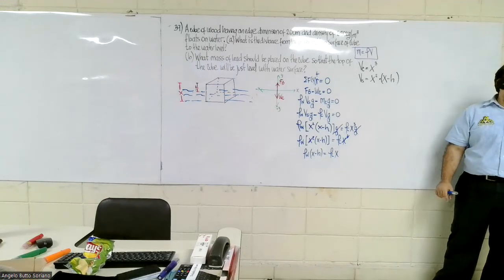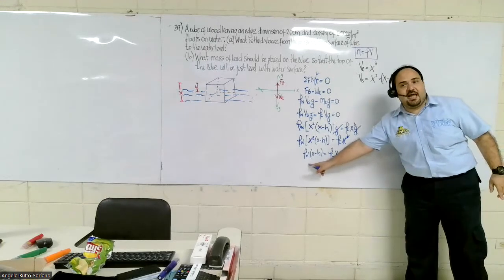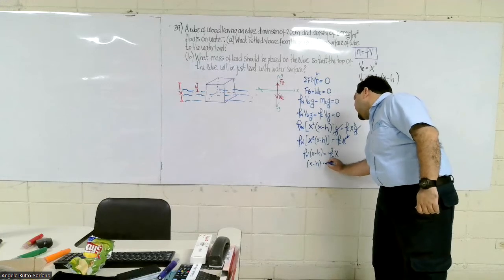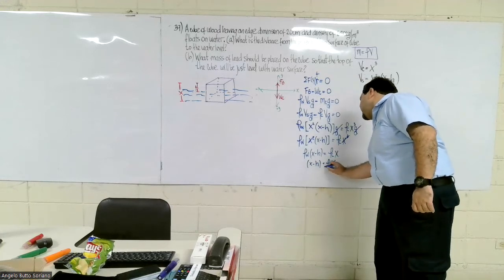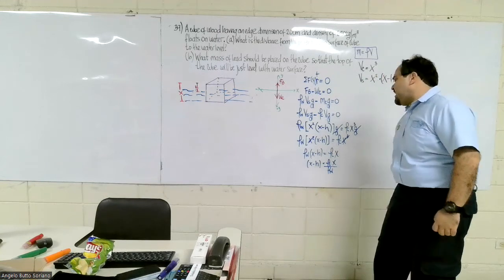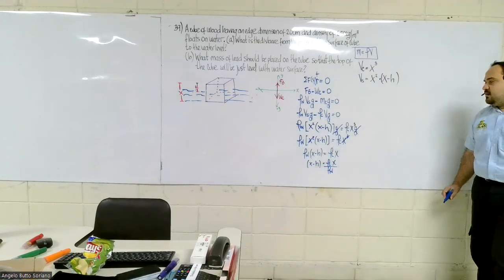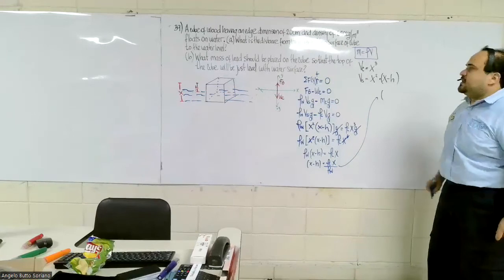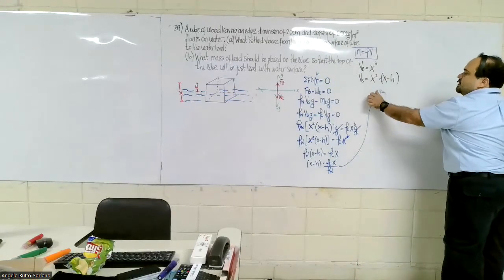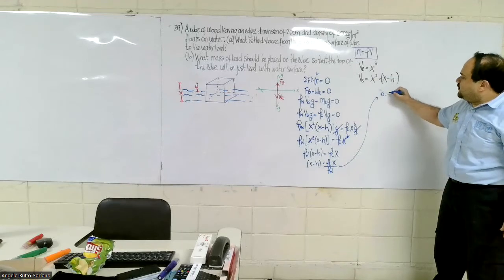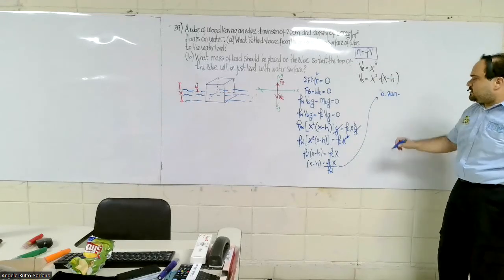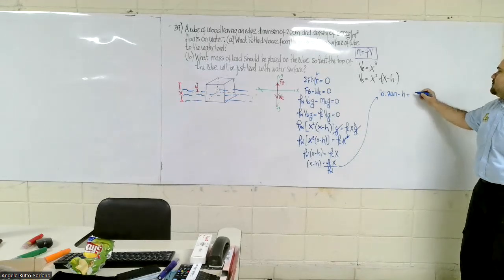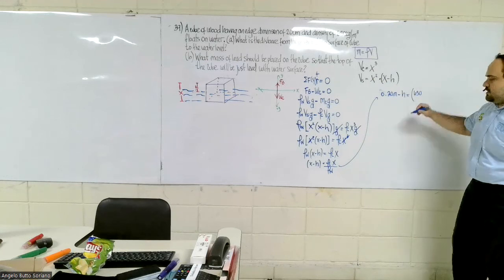Y mira aquí, podemos simplificar más. Observe, esta densidad del agua que multiplica pasa a dividir. Mire, x menos h igual la densidad del cubo por x entre la densidad del agua. Podemos reemplazar. Fíjense bien. ¿Cuánto vale x? Ya lo tenemos. Eso vale 0.20, ¿no? 0.20 metros menos h. A saber cuánto vale h. ¿Cuánto vale la densidad del cubo? 650.